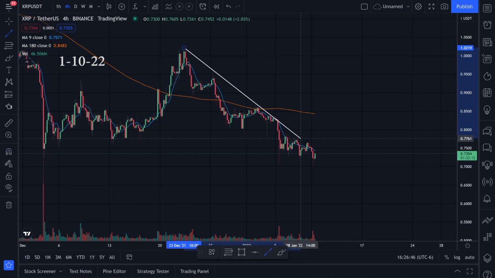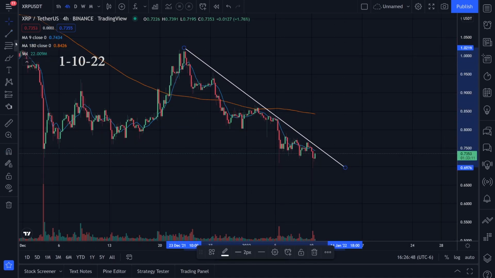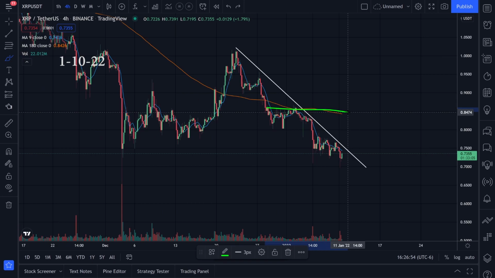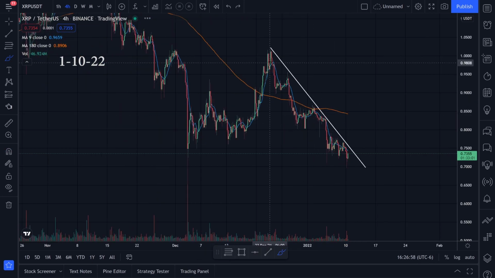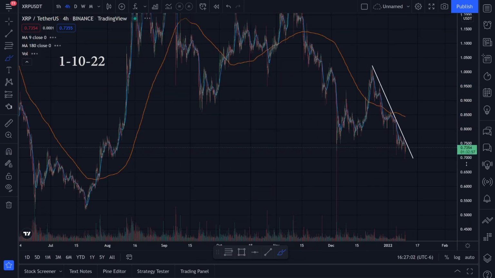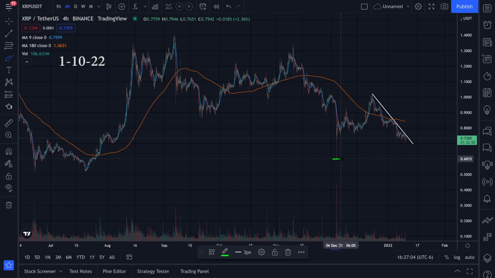So maybe on the 4-hour time frame, watch this trend line going to the downside. If we could break above this, that'll be a good signal. At least that'll be the start. Then maybe 0.84, then maybe 1.01. But until then, it might just give us some resistance and push us down, and we might be looking at this level down here at around 0.60.